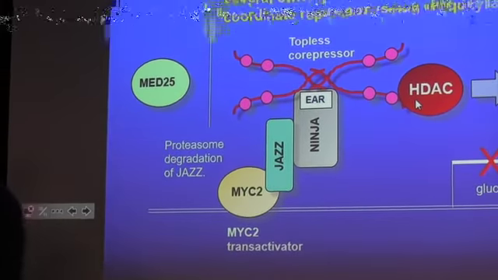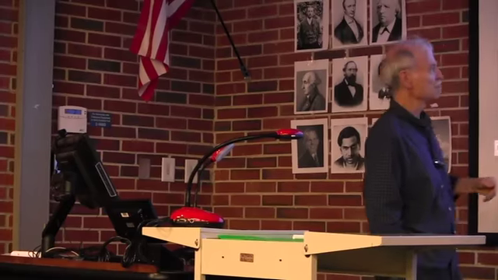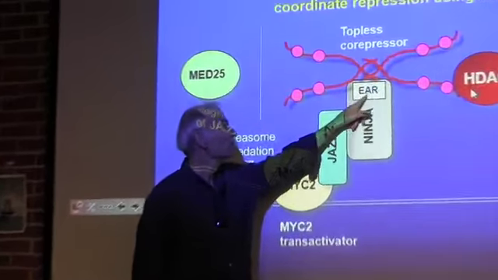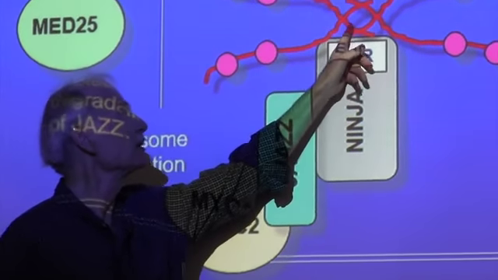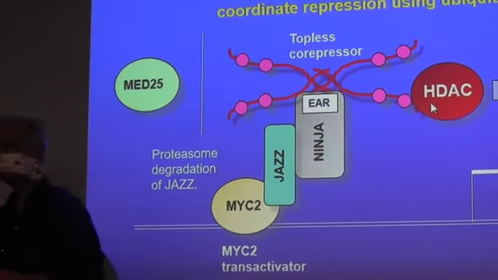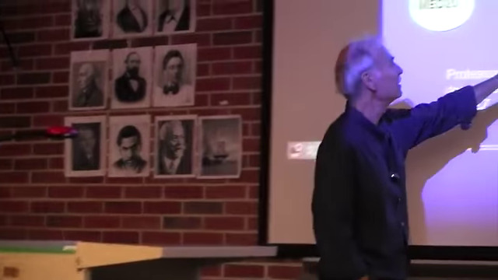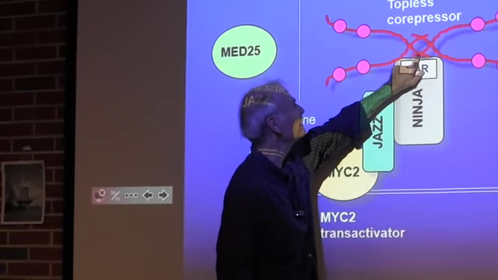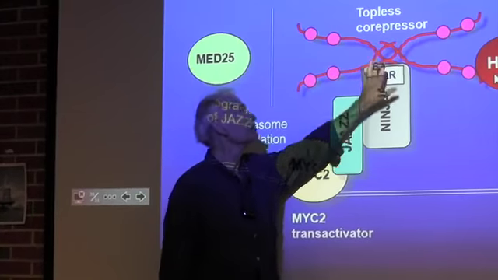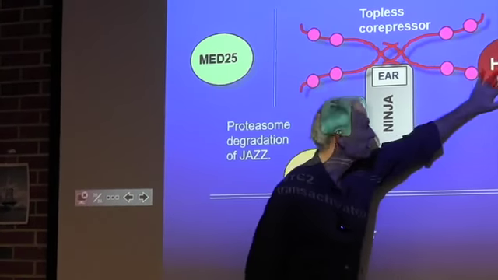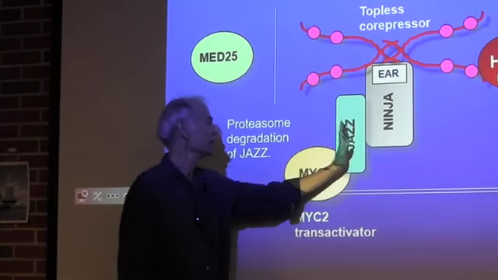because that's in the Genome Engineering Project, right? You've wondered what this EAR is we keep talking about. Ethylene, what's the other one? Abscisic acid response element, EAR. There's a little sequence within proteins that directly interact with TOPLESS. There's an EAR binding pocket right here on TOPLESS. So if you have an EAR motif, then NINJA is going to go to TOPLESS, and TOPLESS is connected to a co-repressor, and then NINJA now can connect to JAZ.